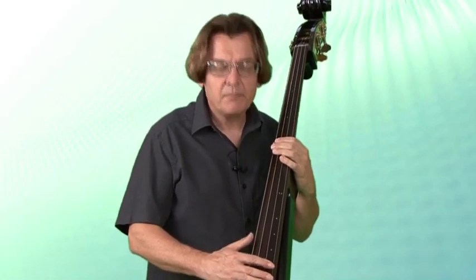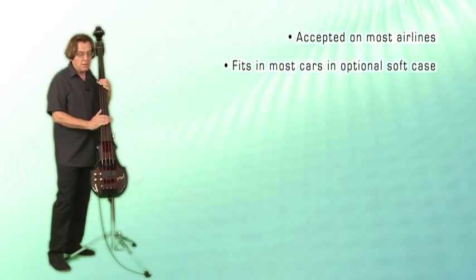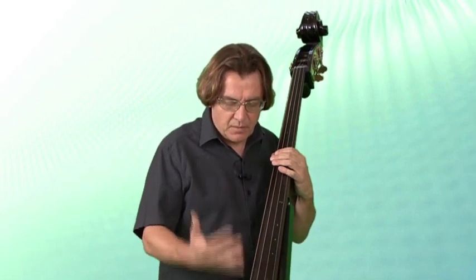Hi, my name is Bunny Brunel, and I would like to talk to you about my electric upright bass. I designed this instrument trying to replace the cumbersome acoustic bass. The problem when you go around the world sometimes, if you're going from a big city to a small city, they have smaller planes and I cannot take the big acoustic bass. So this is a lot smaller and easier to carry around.